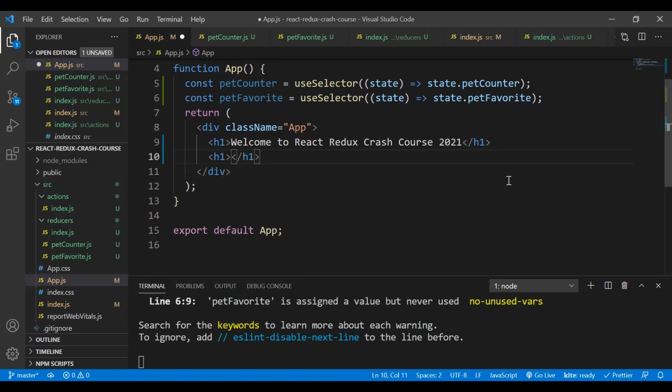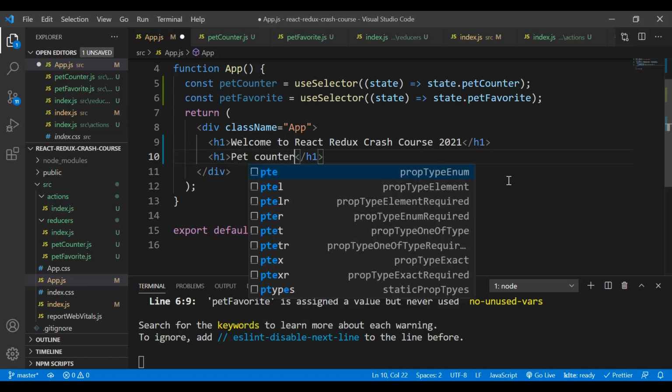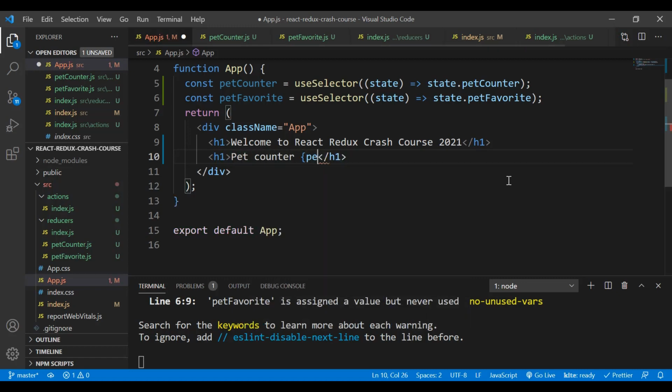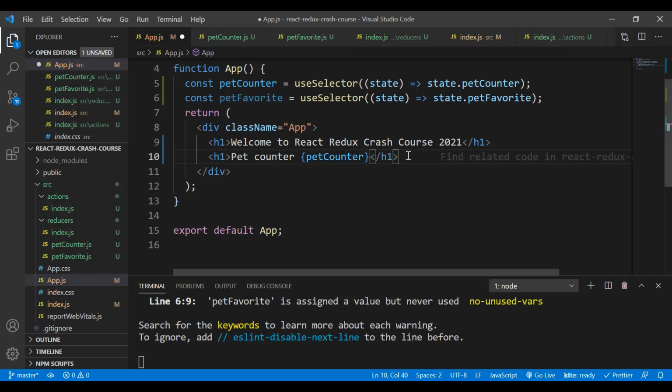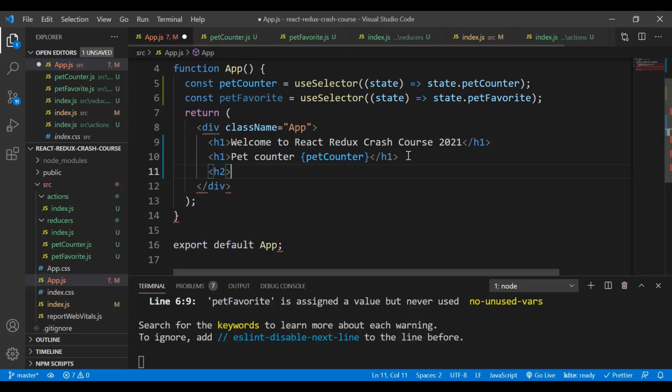Okay, so now let me quickly show you. Let's say this one, pet counter, like so, and we can just call the pet counter, which is referring here, and the other one down here, let's use the h2 this time, say number of favorite pets so far.